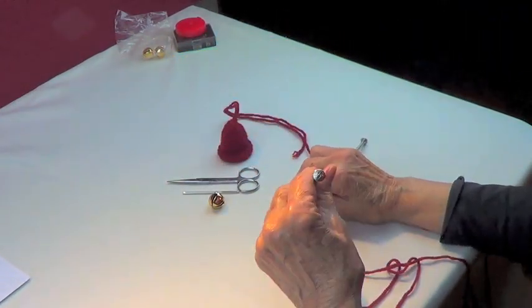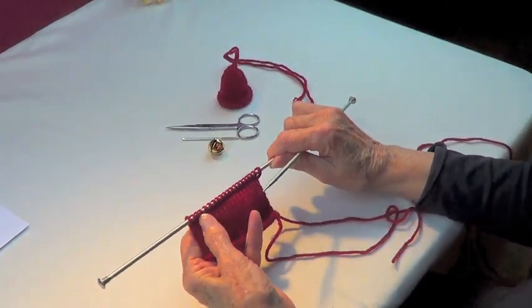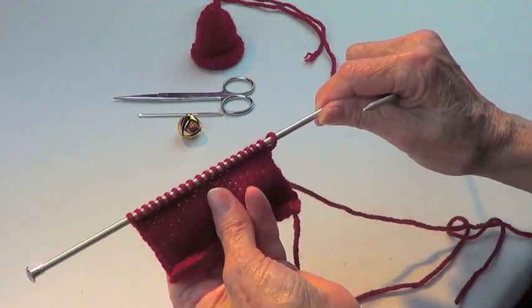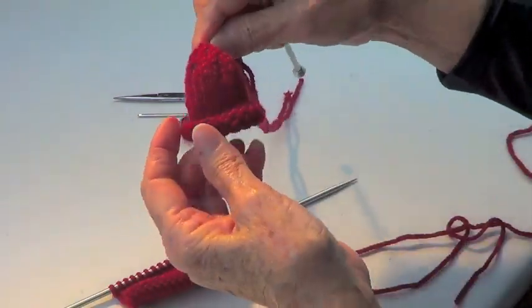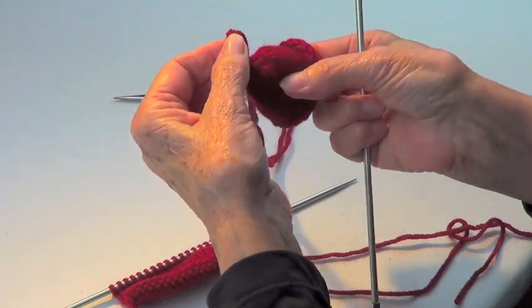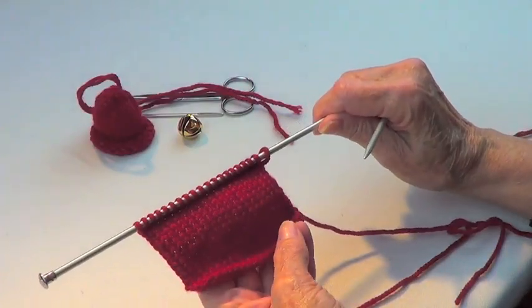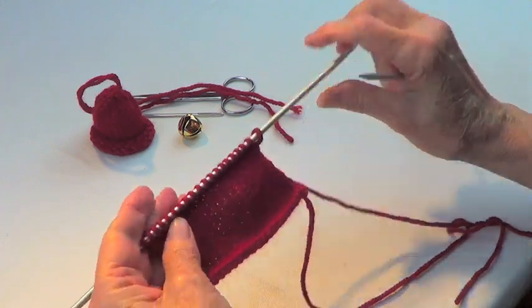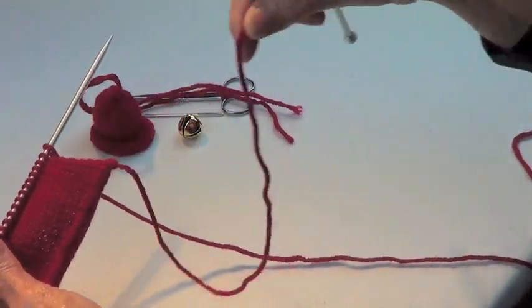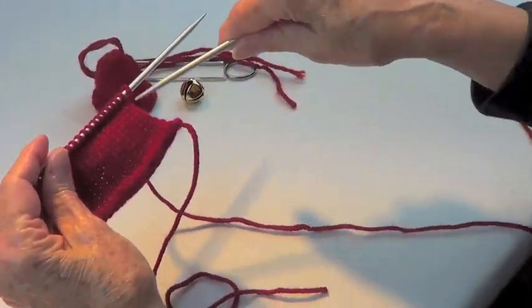And I am using size 6 knitting needles with worsted yarn. You're knitting to be nice and tight because you want the bell to be nice and stiff. You don't want a wobbly one. I cast on 20 stitches, and of course leave a long tail. When you cast on, please leave a long tail because this is what you're going to be using for sewing.